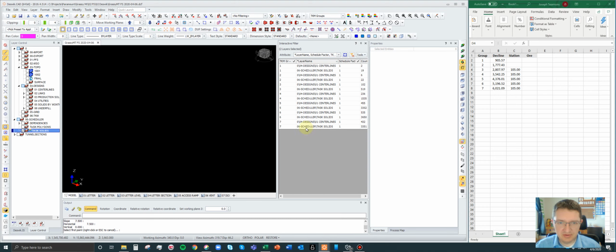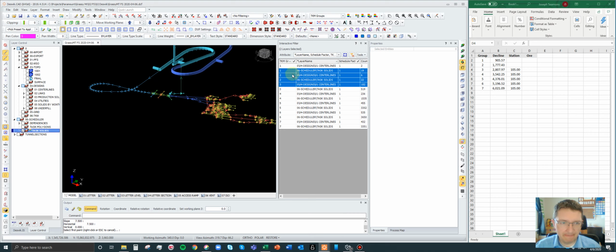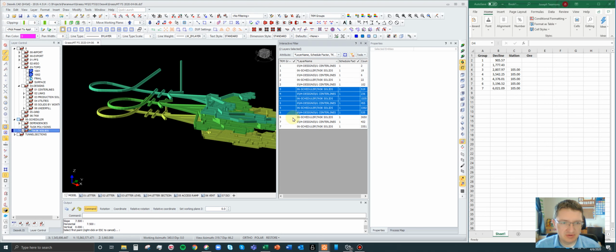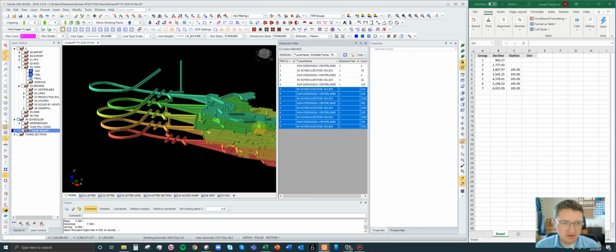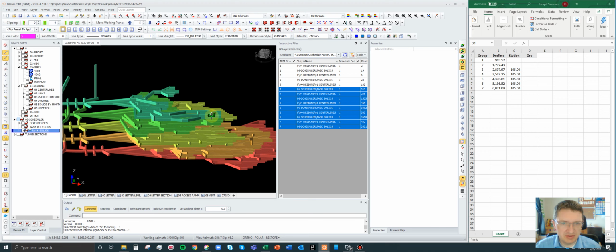We don't want that. Okay. We are going to get rid of these center lines. I don't want those. And we just want the material out here. Just want that material.